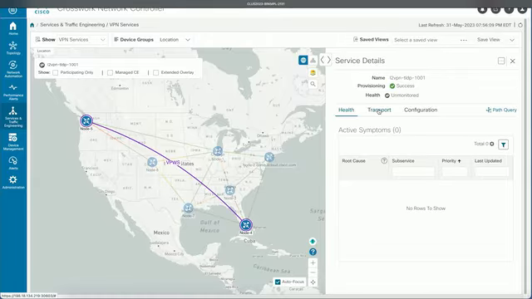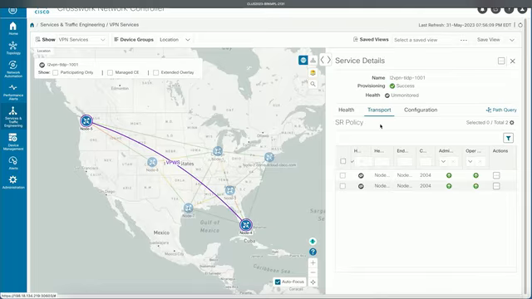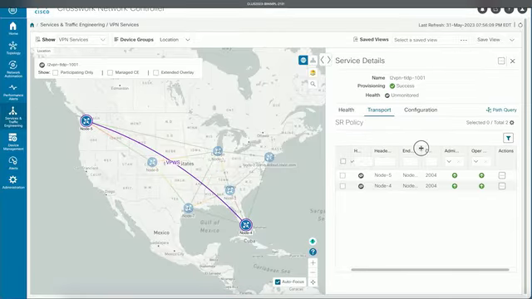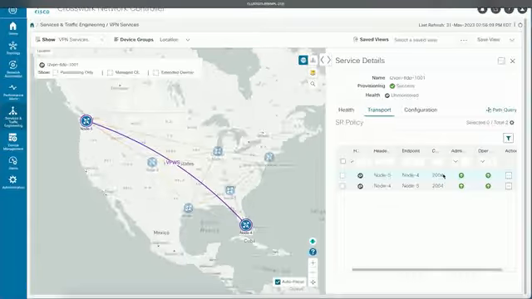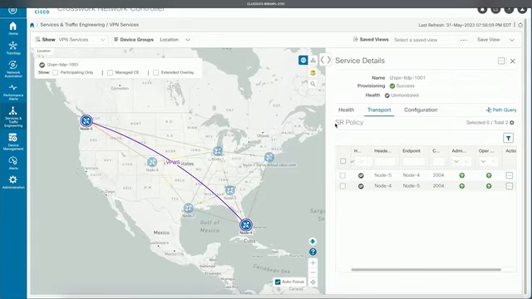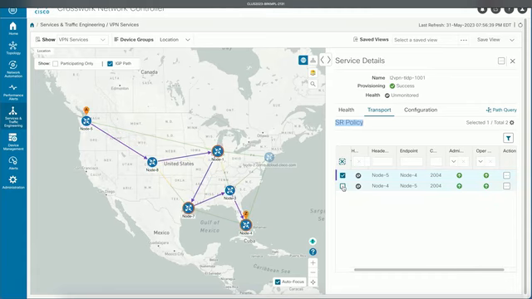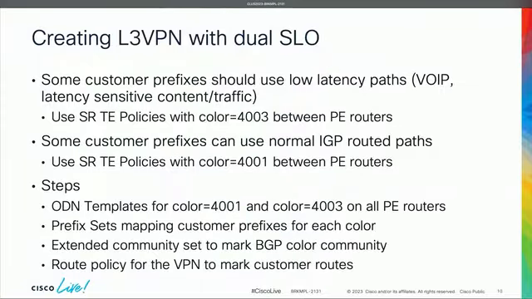So now let's look at the transport tab here. The cool thing now is that we know you created a VPN and bound it to an SR policy. We can filter those policies and show them in the context of the VPN, right? You're still in the VPN view. In the transport tab, we now show that there are two policies bound to this VPN, and you can click those and see the path the traffic will take. You don't have to do the path query anymore because now we know exactly which path the packet is going. So that's the convenience of having binding and visualizing it together.